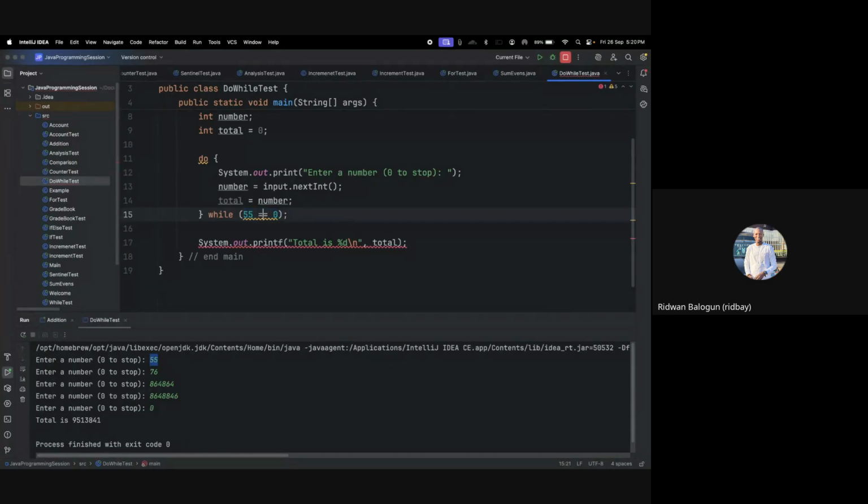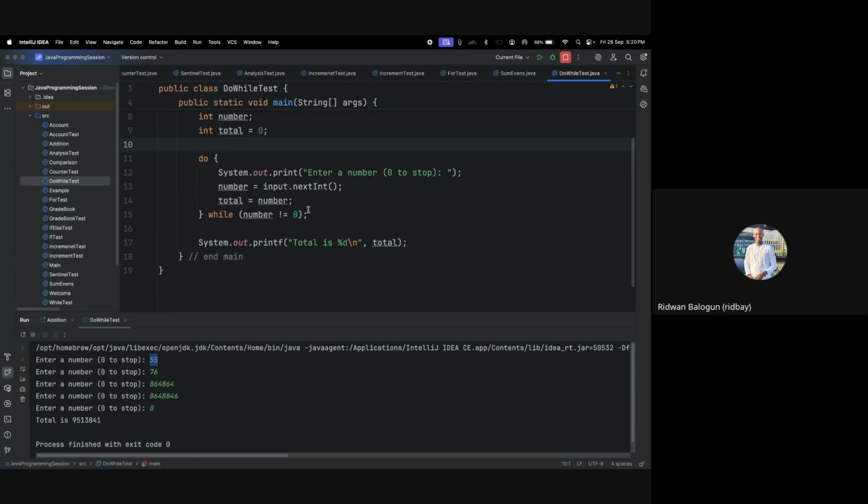Like I said the other time, this and this are different. This one is 55 equals to 0? This is false. But is 55 not equals to 0? This is true. You can see the difference. So is 55, which is the number the user entered, equals to 0? Is it not equals to 0? It is not equals to 0. That is true. Then continue, right?